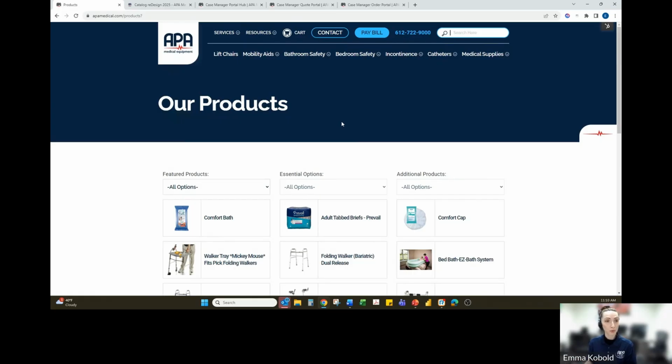So if you're going into folks' homes to evaluate them, do their reassessment, have that conversation on exactly what they need, you'll be able to pull up pictures of the products, go through it together, or have them look and tell you what they're looking for and actually build a cart to check out. When you do that checkout, it's going to send us a message with exactly what the cart is. It's going to come into our system so we can get that order started for you guys.